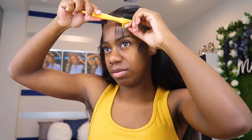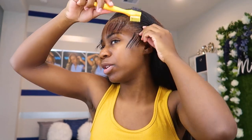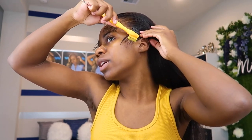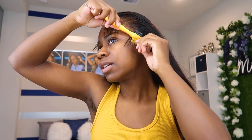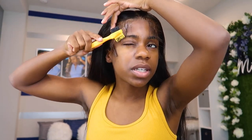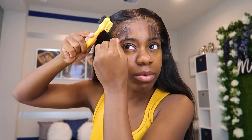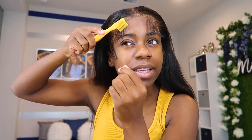First thing first, when you're doing your baby hairs, you need to comb this out. What I did was I laid them down with my favorite foam. You just use your favorite foam and lay it down when you're getting ready to do it. I'm about to show y'all how I really do this. I already cut it though. I just use my razor cutter to cut this. I don't cut it with the scissors, but you can. I kind of like it when it's a little bit uneven.